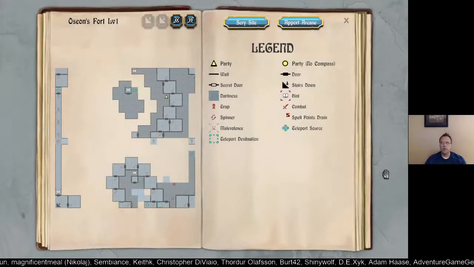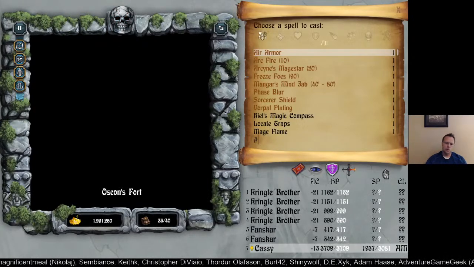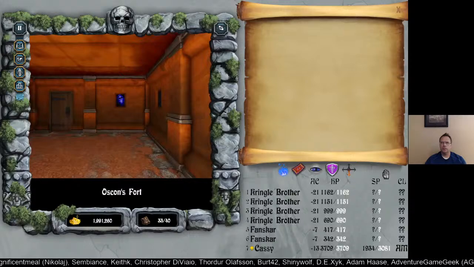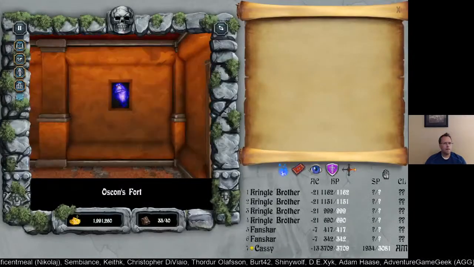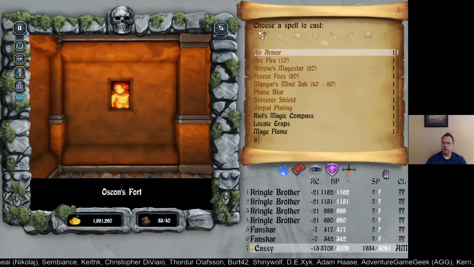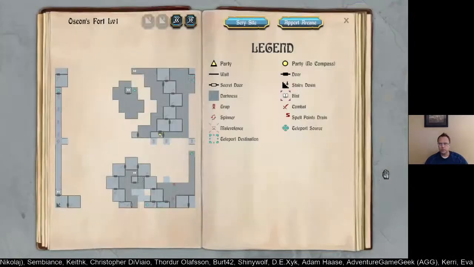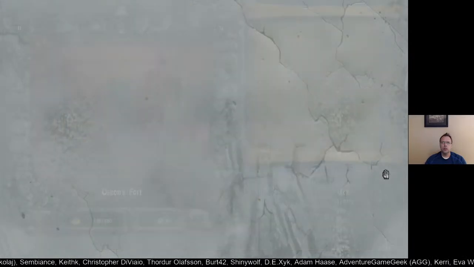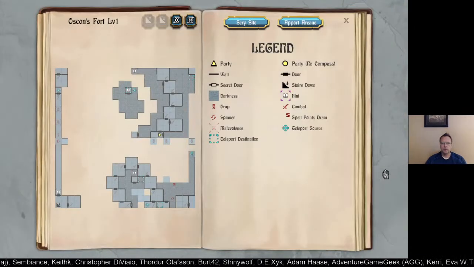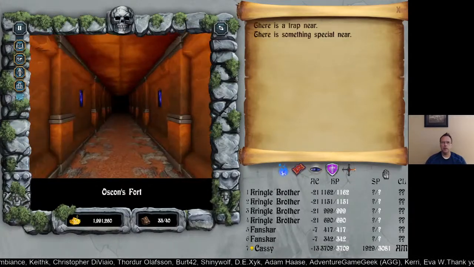Okay, so we've seen all that. Now we'll go back into this door. Cat eyes. Trap in here. Disarm it through here. Okay, back into the darkness. Save a lot of time trying to... We'll see if we can do a phase door through here. Yeah, we can. Nice.